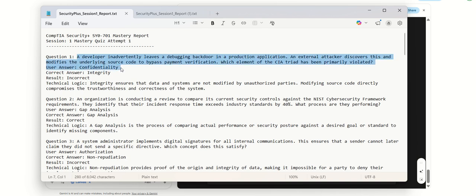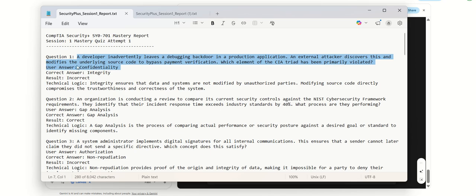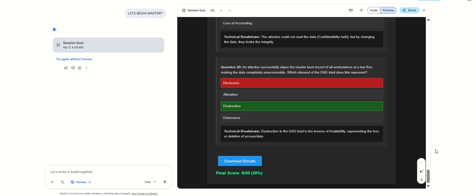You can see that it's a brand new question generated every time, so you're not going to have that same nuance. It still has what was your answer, what was the correct answer, and the logic behind why the answer is what it is. So I think this is going to be okay. If you want to keep your historical data, you just download it yourself. If you don't want to keep it, you don't keep it.